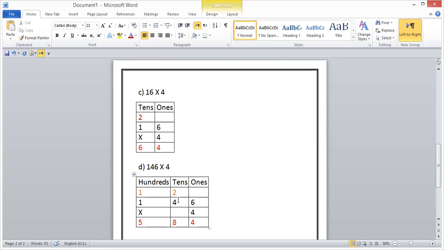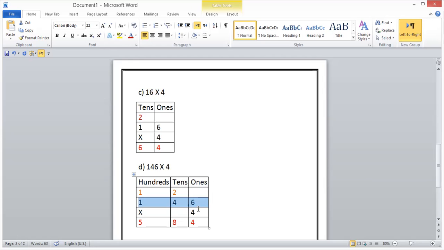Guys, the student was making a mistake. He was adding first, 4, 2, 6. No. You have to multiply this 146 by 4. You will not multiply the number which you give as carry. You have to remember that you are multiplying a number with 4. So every number, on ones, on tens, on hundreds, on thousands, on 10,000s, whenever you are multiplying, you only have to multiply the numbers, not the carries, or not after adding.